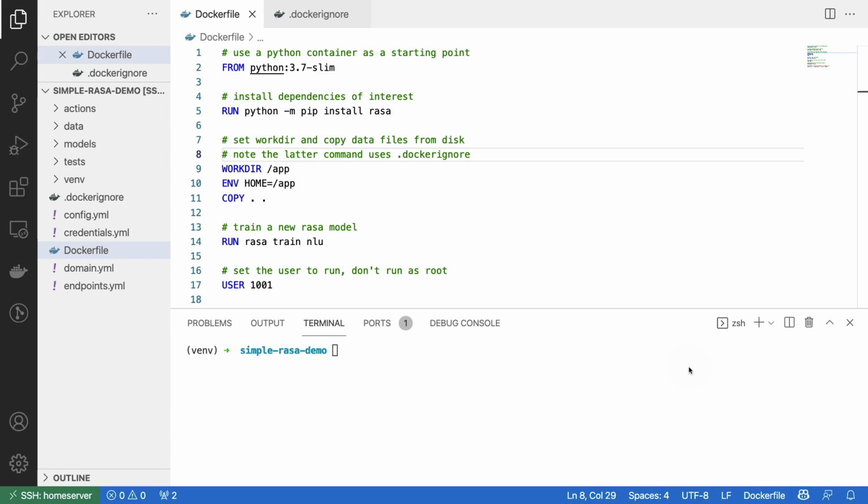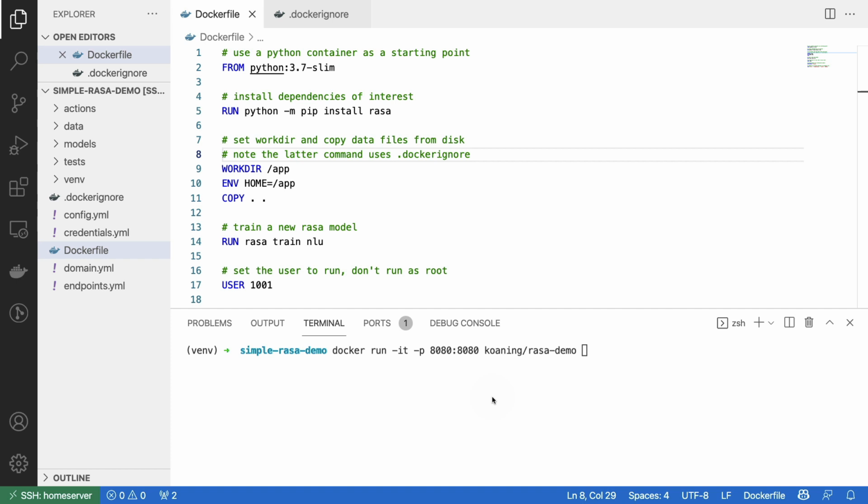In the previous episode of this series, we made our own Rasa container by making our own Docker file. Inside of this file, we were training our own model, and we really built everything from scratch. Given this Docker file, we could build our own container. We could give it this name over here using this build command.